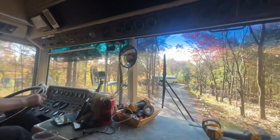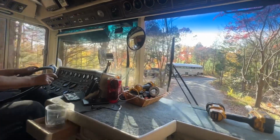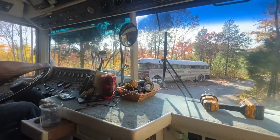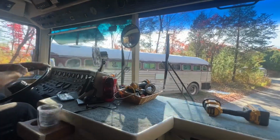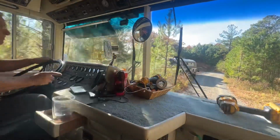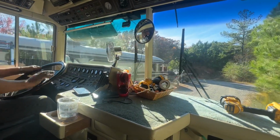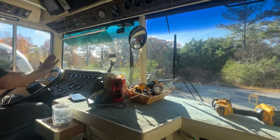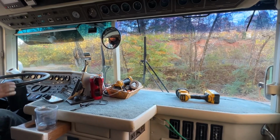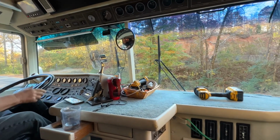Hunter may be blocking your path up here. We'll see. Get a little brake test. Nope, he's good. It's almost like he knew I was coming. Yeah. So we're going to the right.